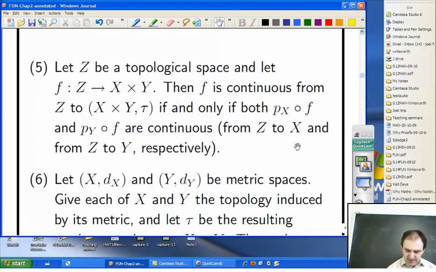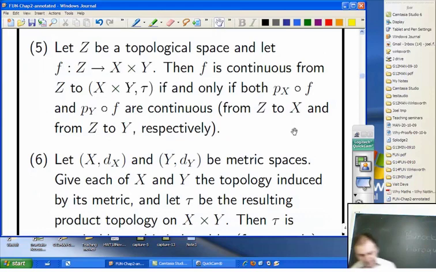Here are some so-called universal properties. Suppose you want to know whether a map from some topological space into your product is continuous or not. Well, it turns out that all you have to do is check it coordinate by coordinate, which means that you can look at the x coordinates of f of z, and you can look at the y coordinates of f of z, and that will give you two different functions, one into X and another one into Y, and you can ask, are both of those functions continuous? If f is to be continuous, then since the coordinate projections are continuous, the composites ought to be continuous.